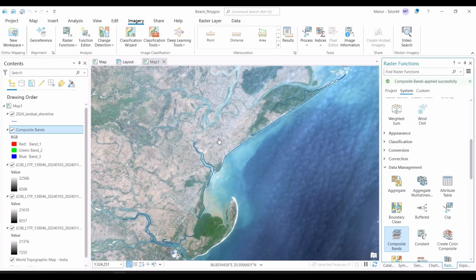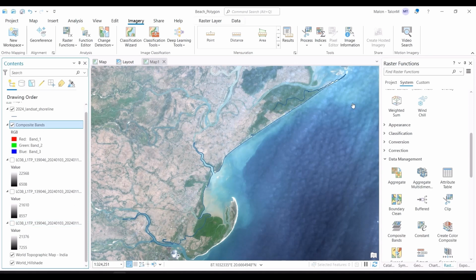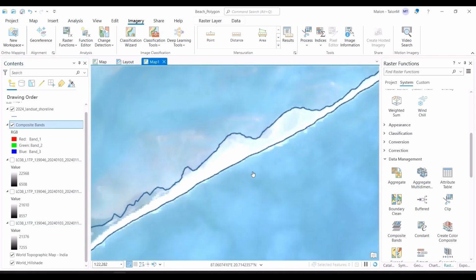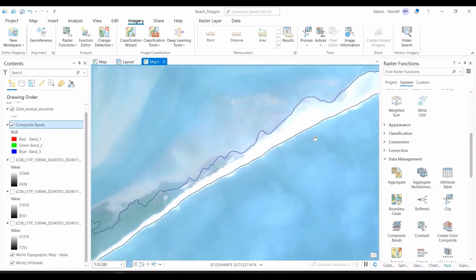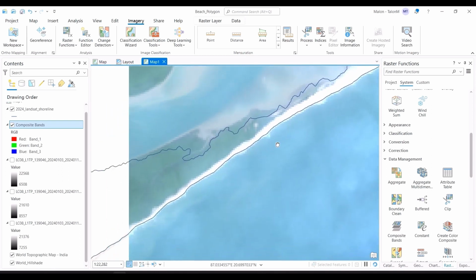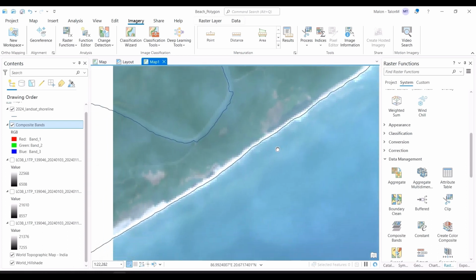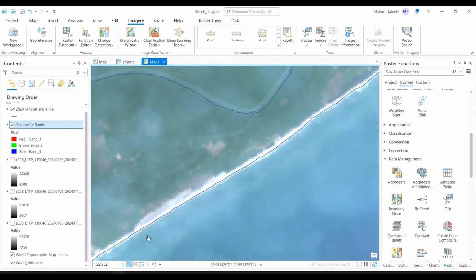And we can use this to visually inspect whether the generated shoreline is accurate or not. As I navigate across the screen, you can see that where the blue pixels end, that is where the shoreline has been generated. So broadly speaking, it appears reasonably accurate.